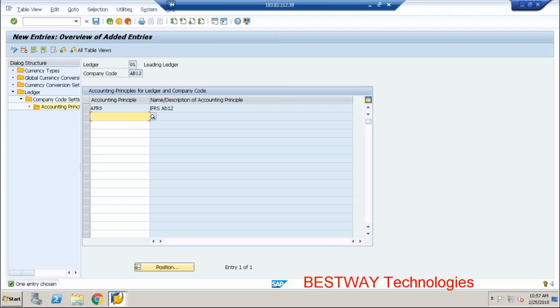If it is an account approach, that means one leading ledger where I'll have two accounting principles reporting, so I'll give A GAAP here also. If I'm doing an account approach, I'll assign two accounting principles here because I will have only one ledger. Because here I am doing a ledger approach, for 0L I will assign AFRS, for A1 I will assign A GAAP. Two separate ledgers for two accounting principles.